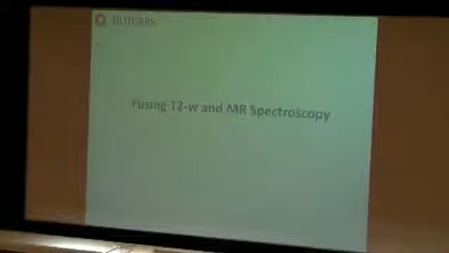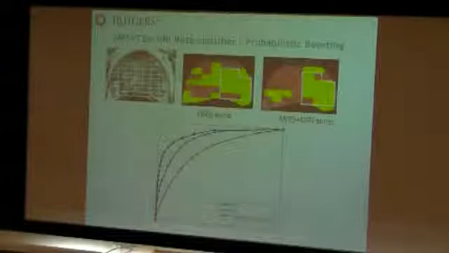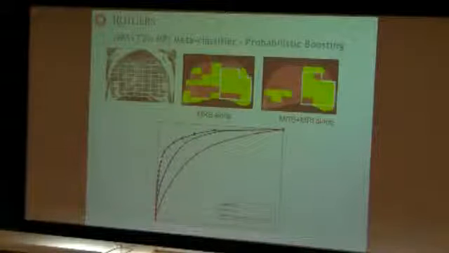But so far, we've looked at all these modalities independently, and I talked about our big push towards fusion of this information. I talked about how the real quantum leap is going to happen by the quantitative fusion of the various kinds of modalities of data that are available to us. So we've been looking at the fusion of T2-weighted imaging with spectroscopy recently, and what you've got here are ROC curves. Essentially, it's just a fancy way of saying that it's a performance measure that allows you to quantitatively evaluate the performance of these classifiers.